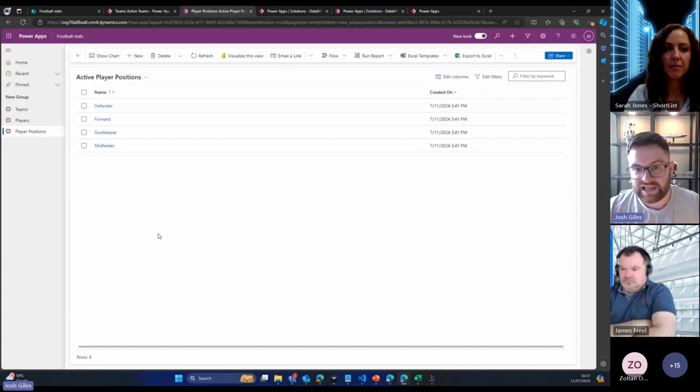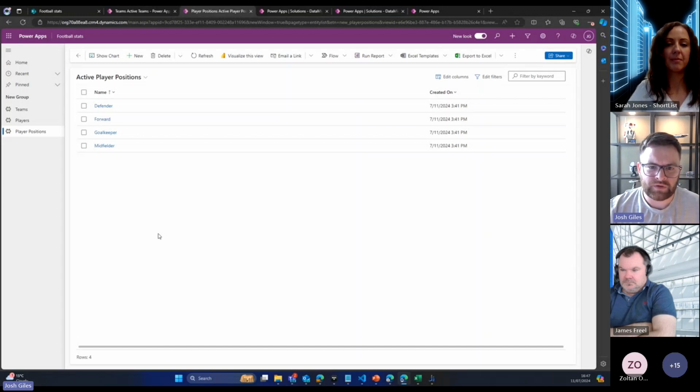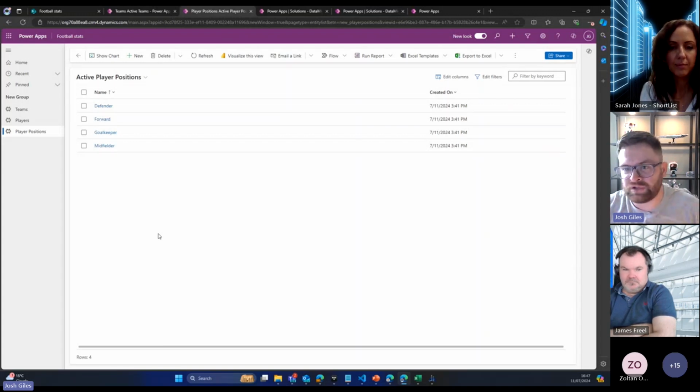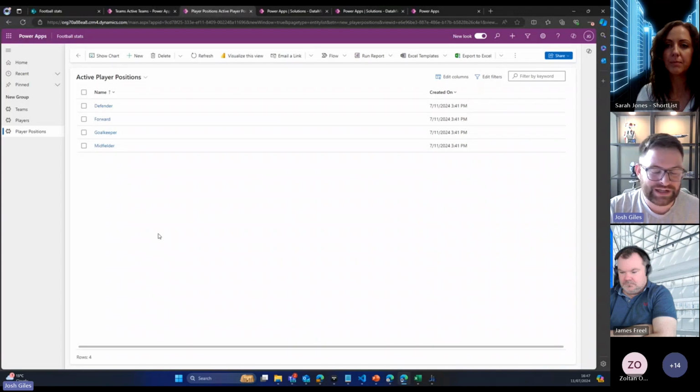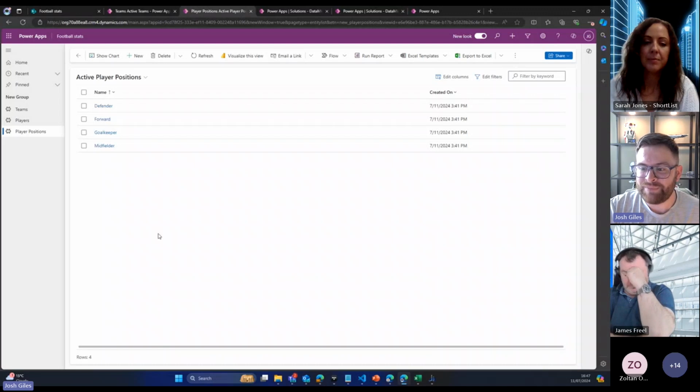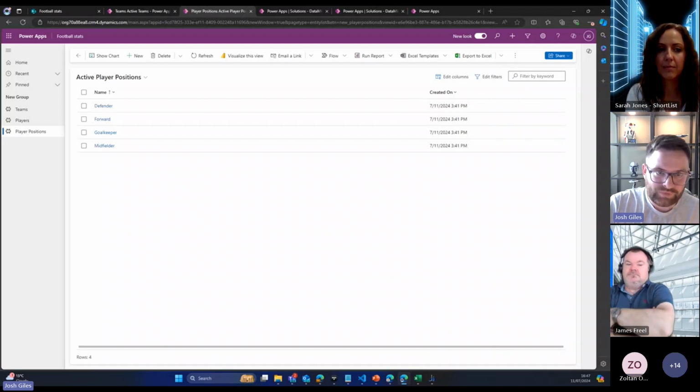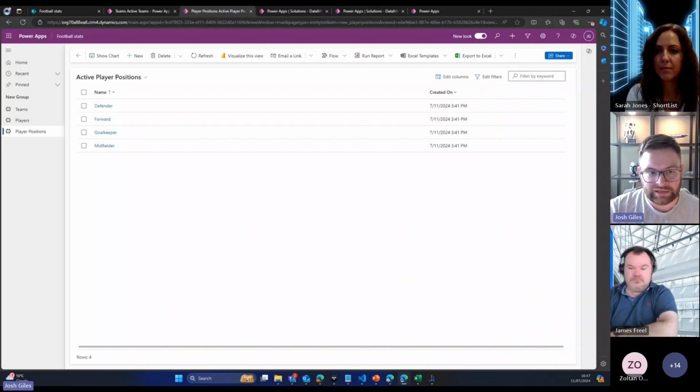Now I can set that up on a refresh schedule. I can also call data flows via Power Automate, which are quite cool as well. I think someone mentioned that earlier. So it becomes quite a good option. So data flows are probably your best method for doing data migration into Dataverse. It supports everything, and once it's into Power Query, it doesn't really matter what that source data is, because you now have the ability to shape, transform, and model that data so that it matches best practice for Dataverse. So if you're not using data flows, definitely start looking into it and how that can benefit you.